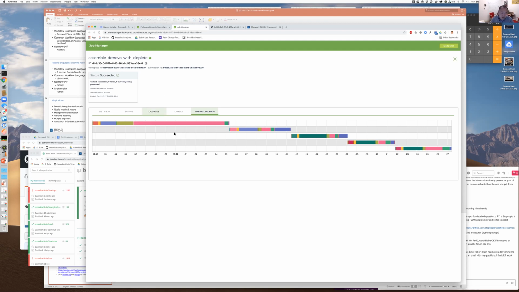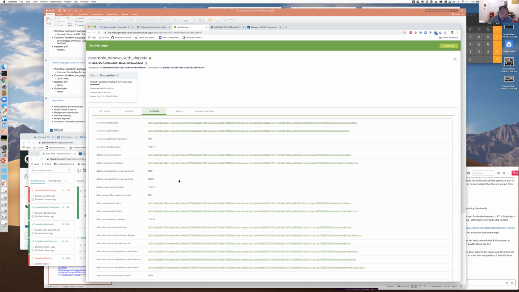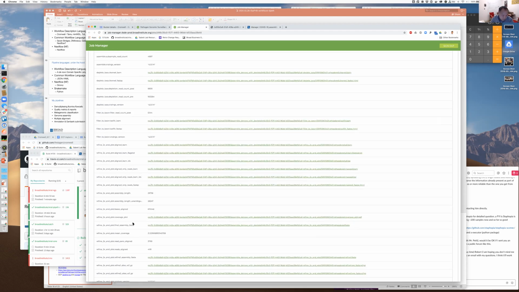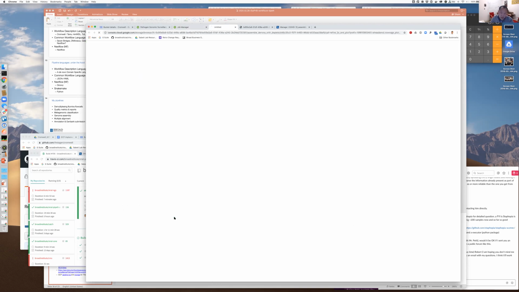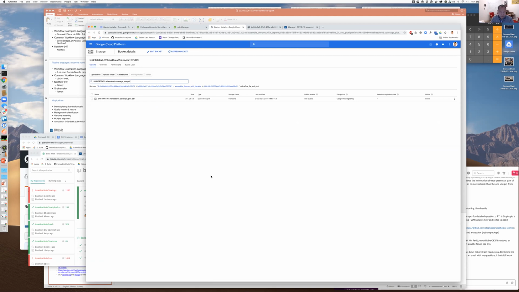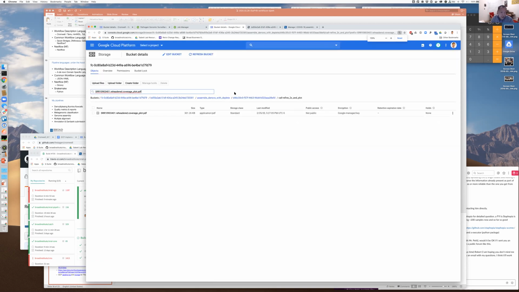And similarly, when you look at the outputs, you might say, okay, what does the final output look like, and where's the coverage plot? So here, what it does is it drops you straight onto the Google bucket because Terra itself is just a thin layer over Google. At least that's the way it's currently implemented. Sorry, I'll try to zoom in on this a little bit because I realize this is kind of small.